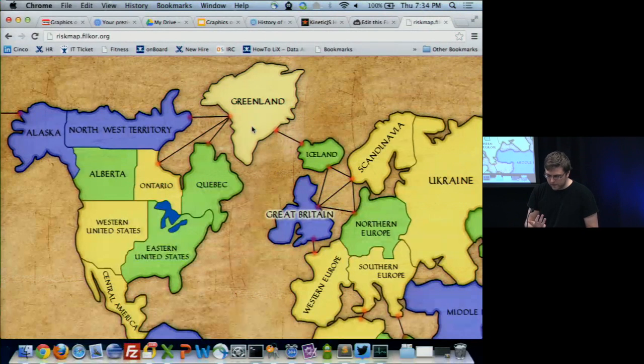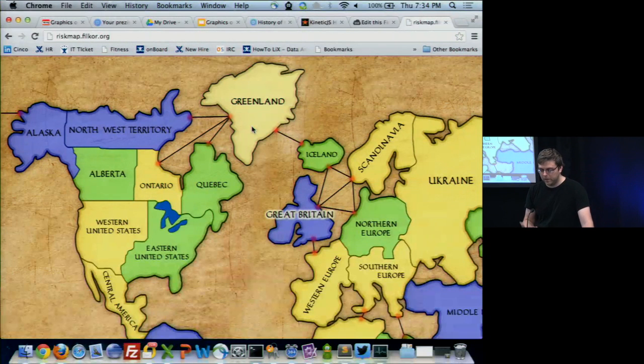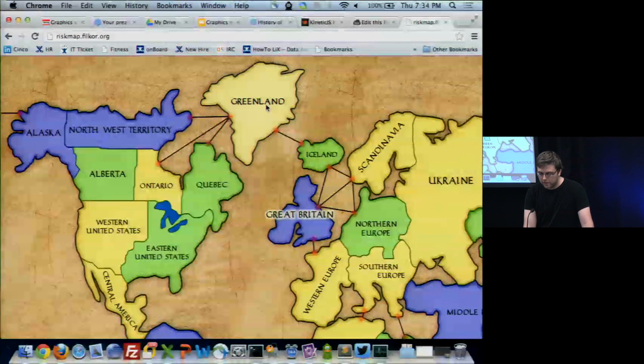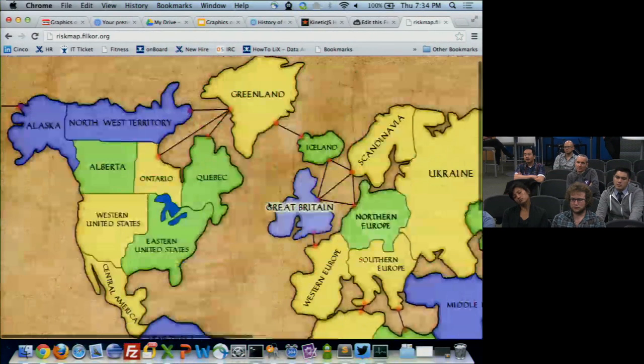There are several ways you can do this in Kinetic.js. You can use polygons, you can use splines and map the points, or you can even export SVG paths into Kinetic.js to generate these kinds of shapes for the map. So I thought they did a pretty good job. It's a pretty slick looking Risk map.